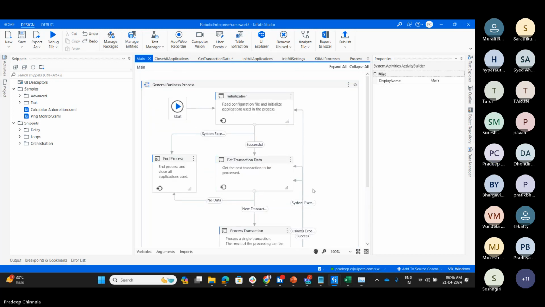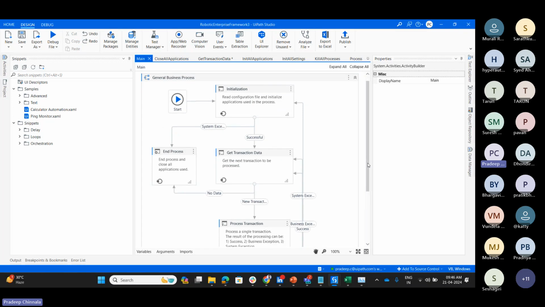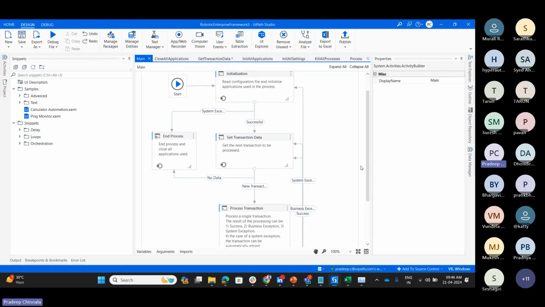When you open the RE framework, you can see these four states: initialization, get transaction data, process transaction, end process, right? These four states we are working on.